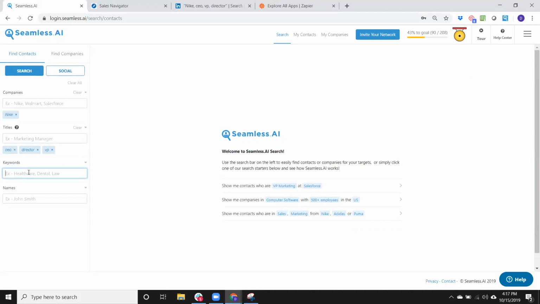So in the keyword filter, I can even go beyond what's explicitly in someone's title, and I can look for words that are indicated in other aspects of their digital footprint. So if I look for marketing, that's going to pull in contacts beyond people who have marketing explicitly listed as their title, but if they're involved in marketing in some way, if there's indications in their bio that they're involved in marketing or tangential to that, and I want to find people who are influencers in marketing or relevant to that, that's the way that I can even cast a broader net than before and bring in some of those contacts as well.